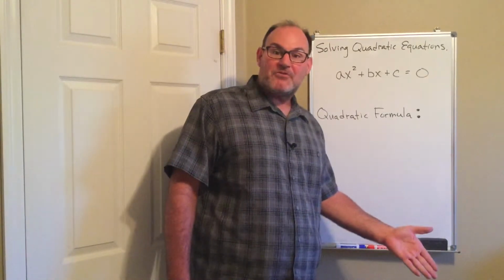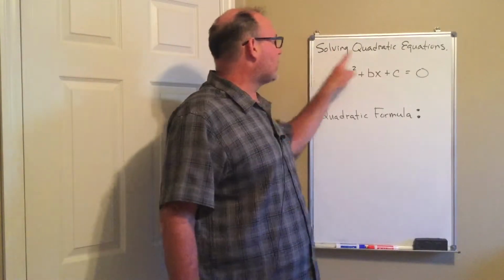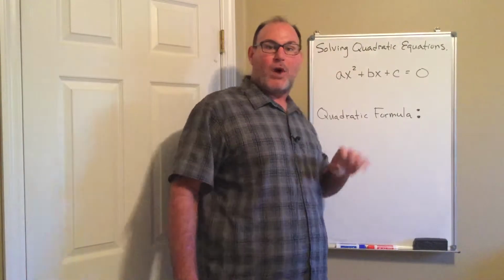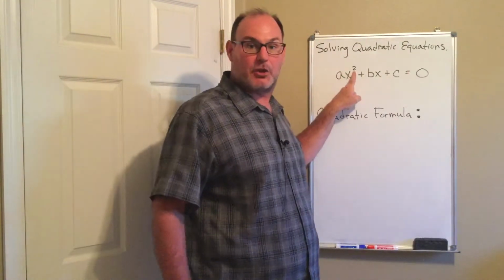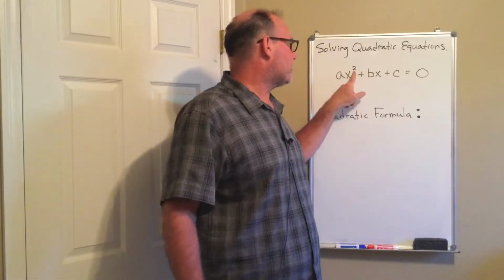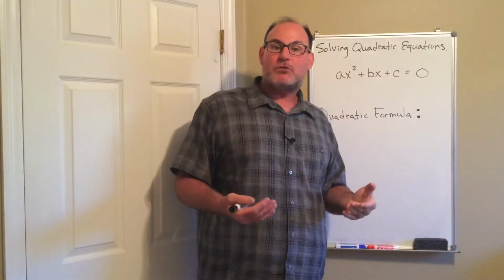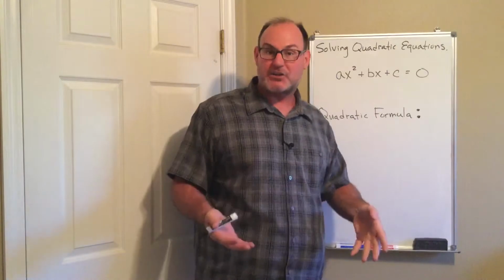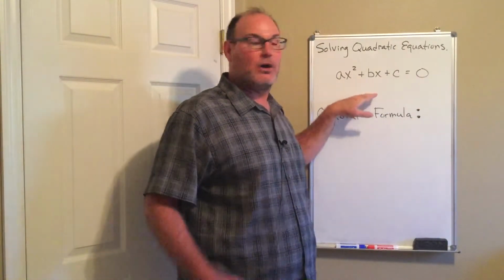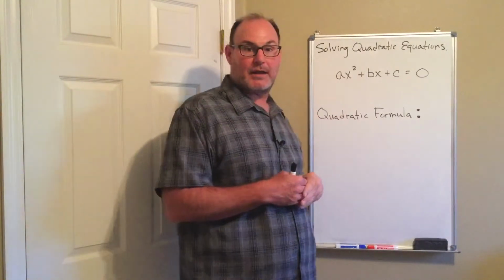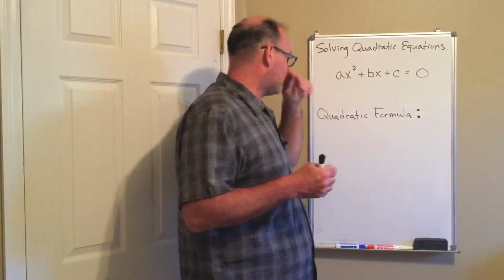So when we were talking about factoring, we talked about solving quadratic equations. Quadratic equations, remember, are equations that have a squared term, a degree 2 equation. And the first way that we solved quadratic equations was by factoring. And we set it equal to 0, and we factored our quadratic degree 2 expression.